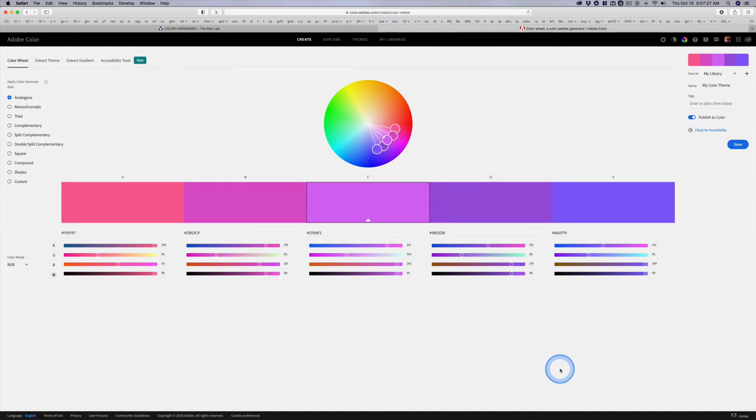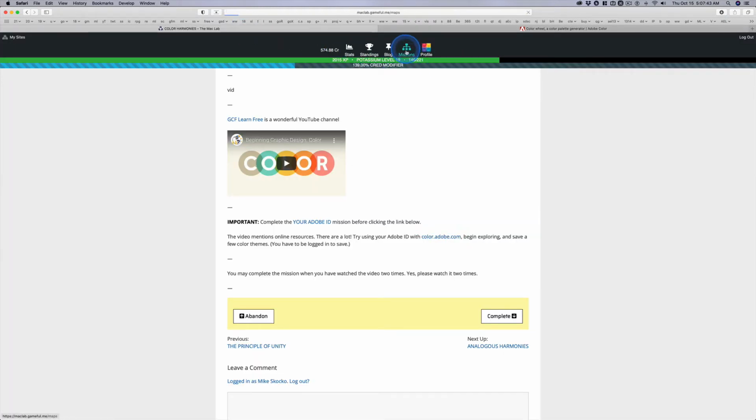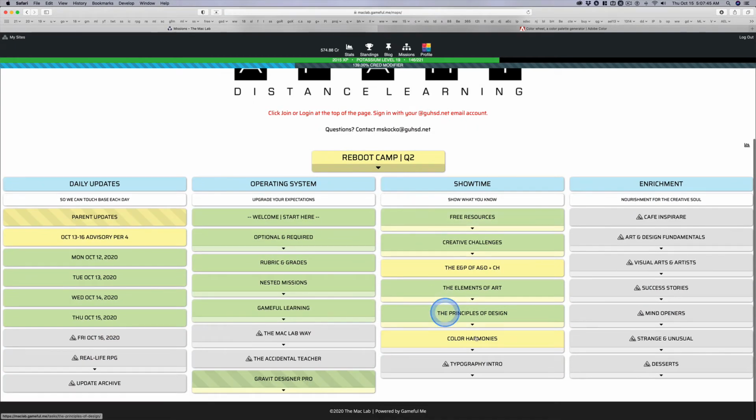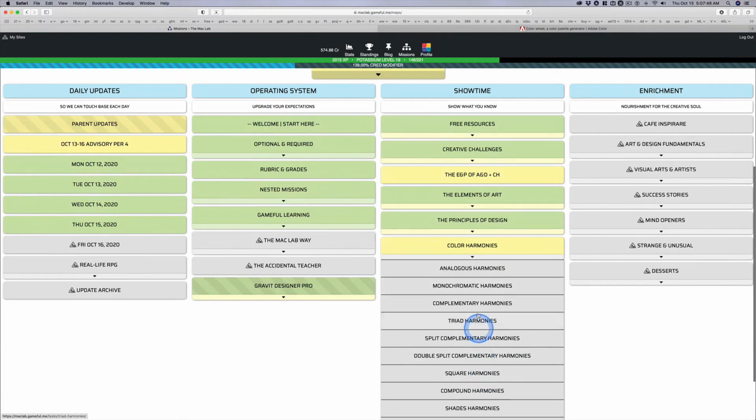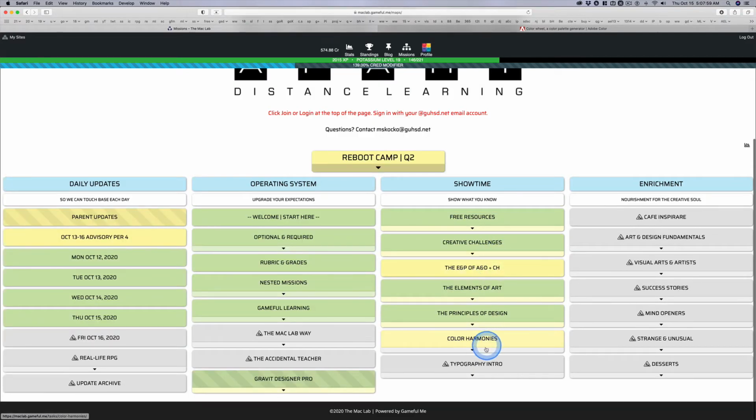But what I do want you to look at, look over here. Analogous, monochromatic, triad, complementary. Oh, I switched triad and complementary in the site. The same color harmonies that are listed here, including custom, are listed back here on our map. Shocking. The exact same ones. So what do I want here? I want compositions from you that are displayed using the different color harmonies.